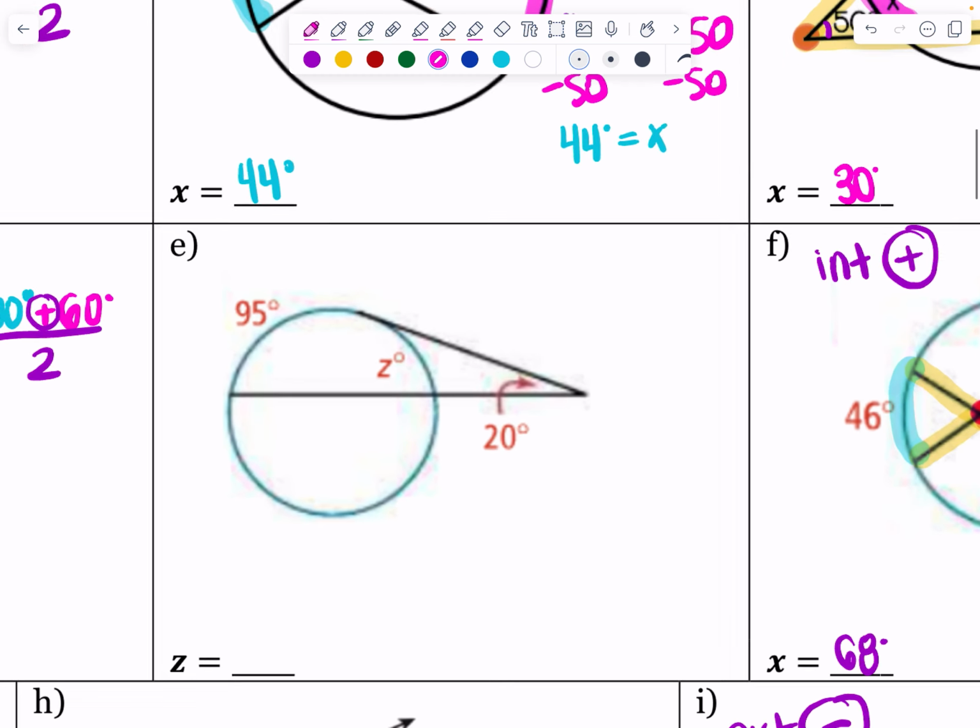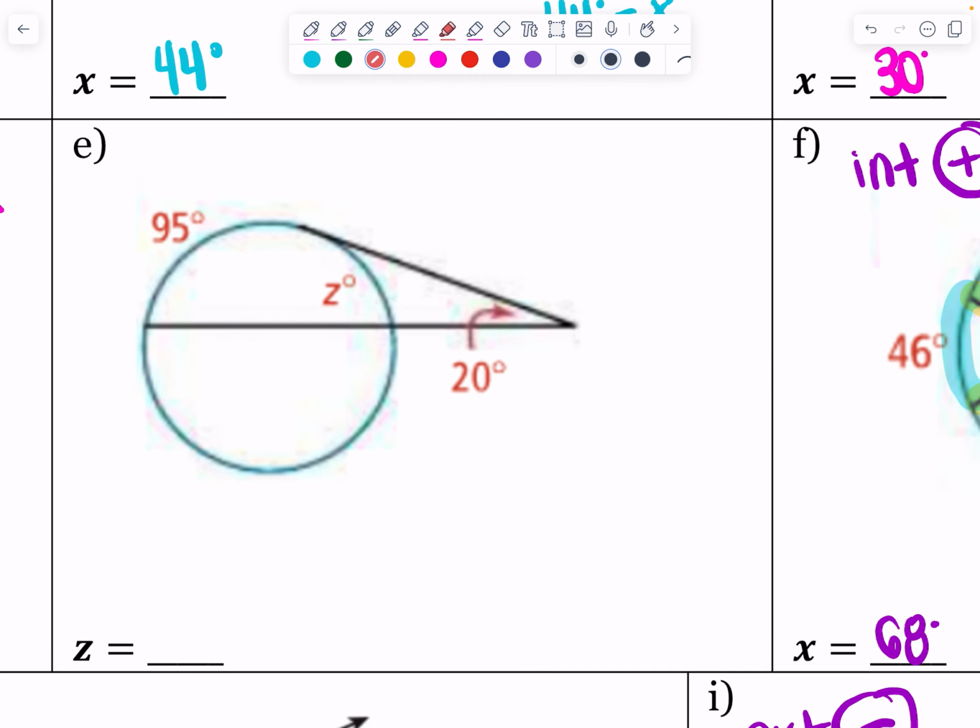All right, let's do that again. On this problem, again, we have an exterior intersection. So as soon as I see exterior, I'm going to make a note about that. I know I'm going to be subtracting the arcs. What I'm doing here is I have a tangent line, it looks like. It appears to be tangent, and a secant line.